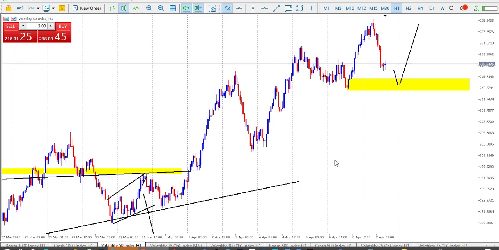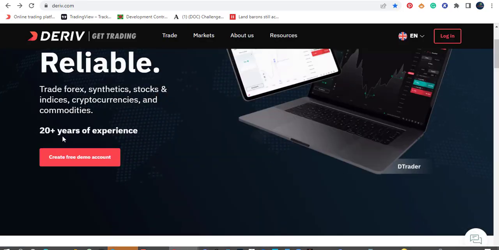So I'm here to show you how to open an account with Deriv broker. If you are a currency trader, you can always find currencies to trade on Deriv. You can even trade Nasdaq and stocks from Deriv broker. First of all, I'm going to show you the page that you see after you click the links in the description down below. If you click any of those links, you're going to see a page like this.